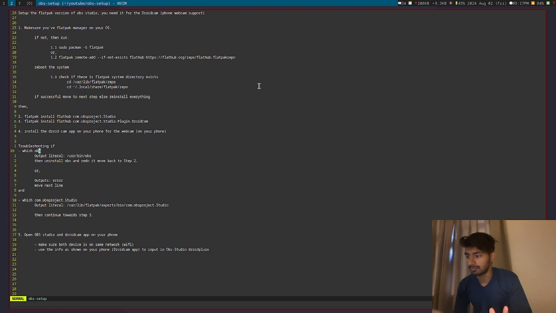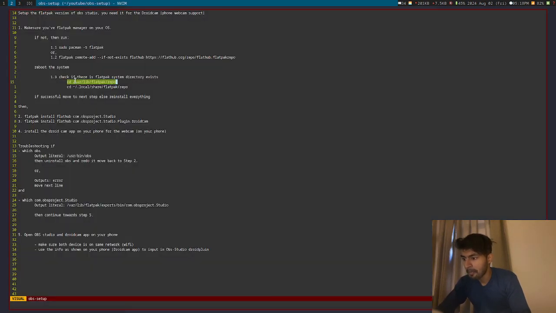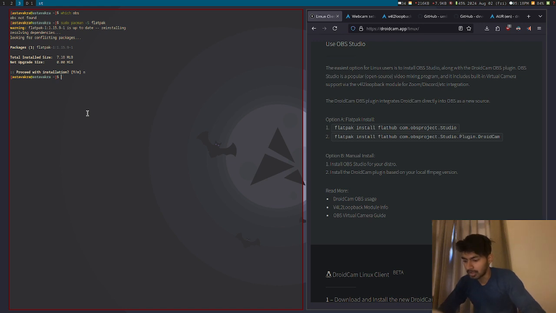After installation of Flatpak, following this GNU Linux information guide alongside my document, in case Flatpak has been installed but you're missing your repo, which is what we're going to check in step 1.3. If I copy this command and paste it over here, it will direct me into this particular directory of Flatpak.